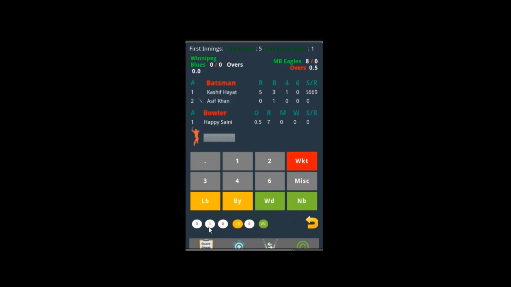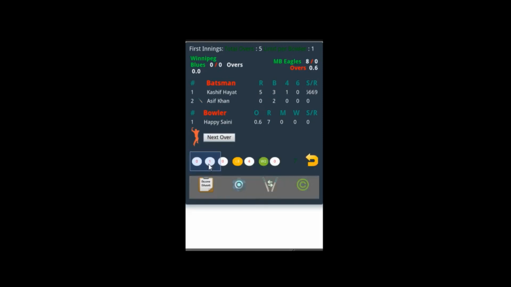It's different. You have noticed that some are white circles, some are blue, some are yellow and some are green. These greens are kind of extras. Leg byes and byes go in yellow, and you will see some other combinations over here too. So 5 balls gone, 3 to 4, and 1 was white. His score is increasing. 5 runs for him, 0 for him, and then he got a dot.